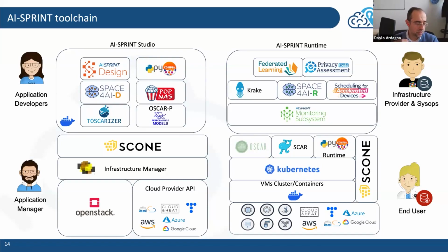So the key insight was, on one side, to use standards wherever possible, and to use Docker containers in a way that, again, we can abstract away the details of the infrastructure and support the migration of components easily. And the other side was really to have this high-level analysis of the tools, to try to define some shared knowledge, but also to leave the possibility to use all the facilities provided by the tools that in 90% of cases maybe you don't need. You can stick with some default values, but you have to provide the freedom to the end user to customize and get the best out of all of the tools. So this was more or less the approach for integration.